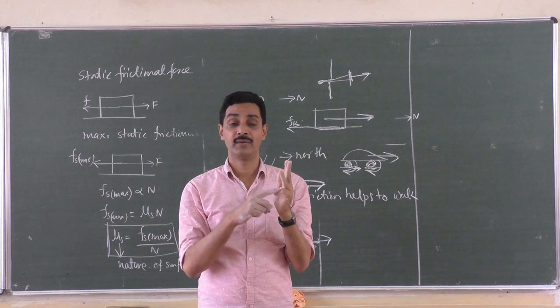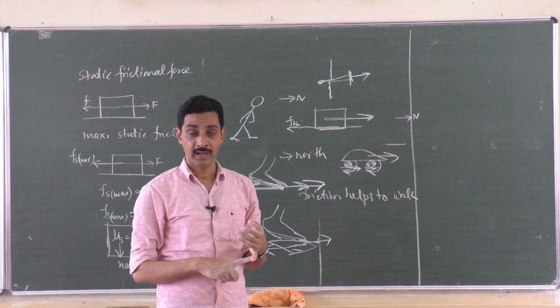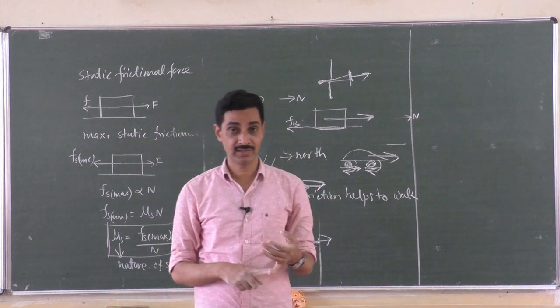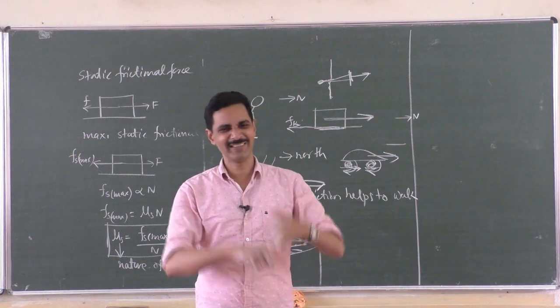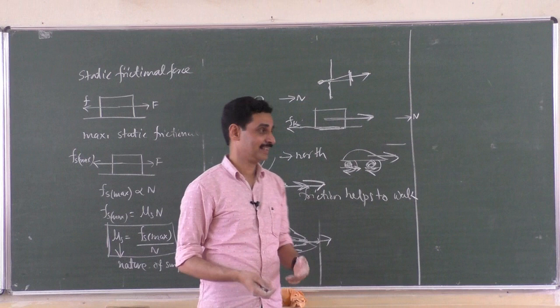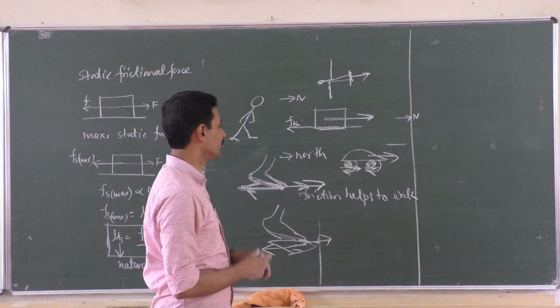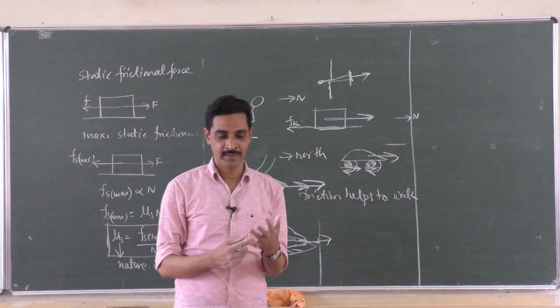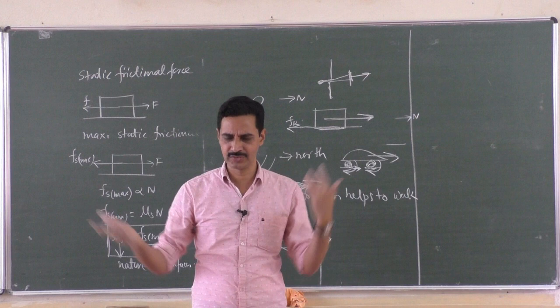Friction helps us to walk on the ground. A man can walk on the ground using friction, a woman can walk on the ground using friction, a child can walk on the ground. So you can just go on splitting it like this and you will get the marks for each. That is the beauty of the exam. Okay, so friction helps us to walk on the ground. Okay, and other examples you see in the book.